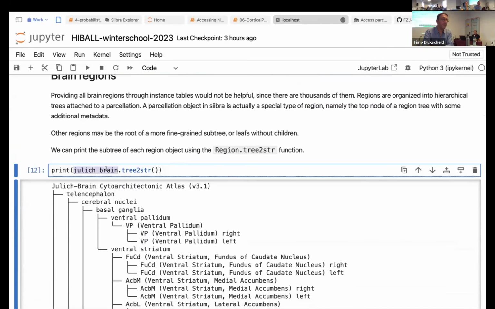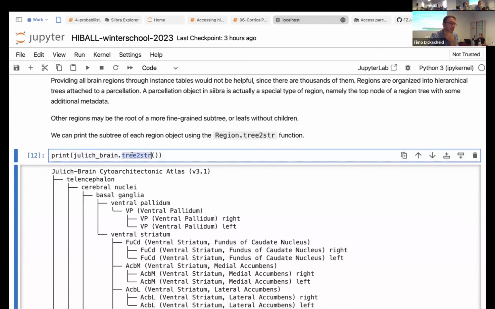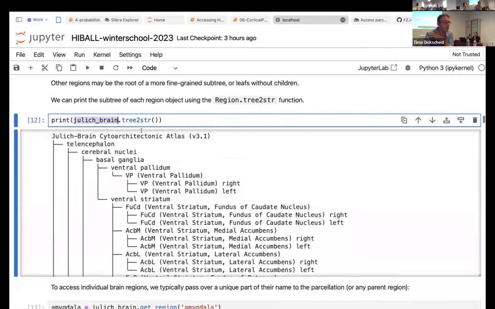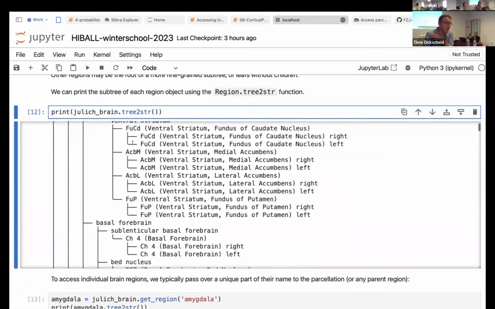Once we get to the level of regions, regions are still semantic objects. In fact, in Zebra a region is a little different from a parcellation scheme, since a parcellation scheme in Zebra is just the top node of a region tree. So whenever you have a brain region, it is a tree on its own, because it can be the parent region of additional child regions. We can visualize this here as a tree to have a look.